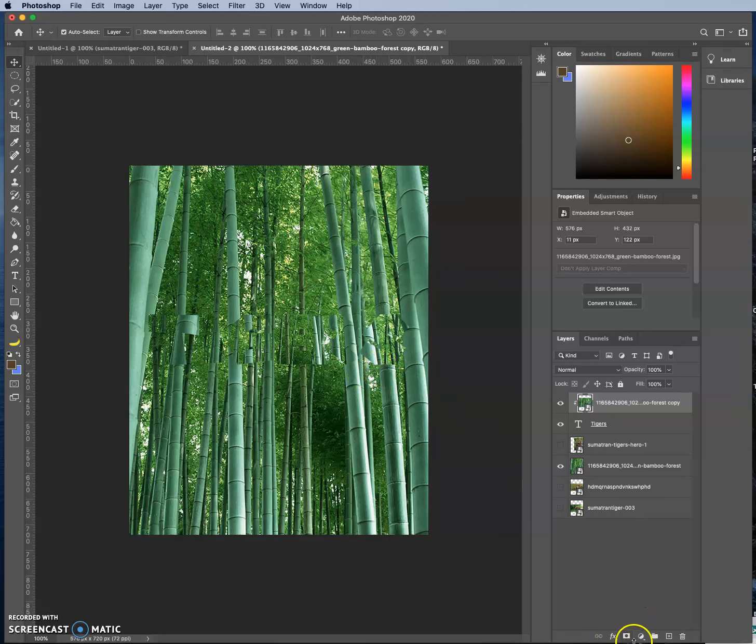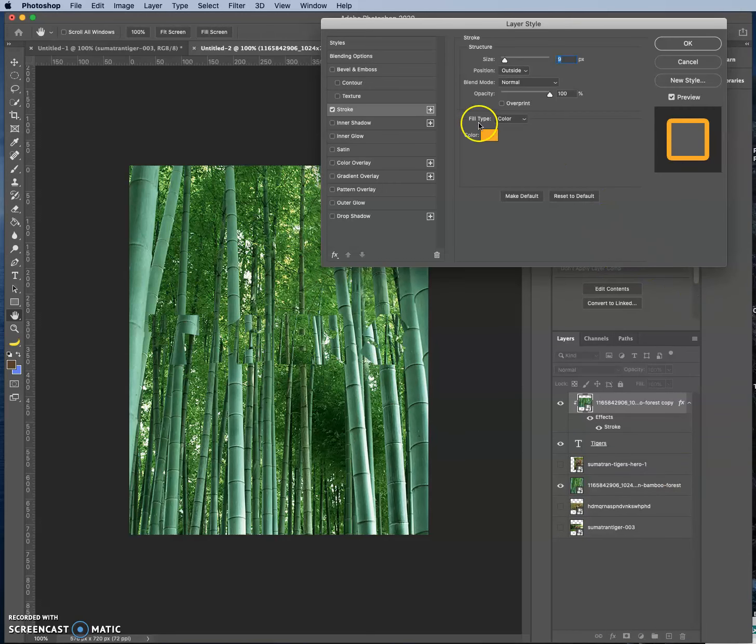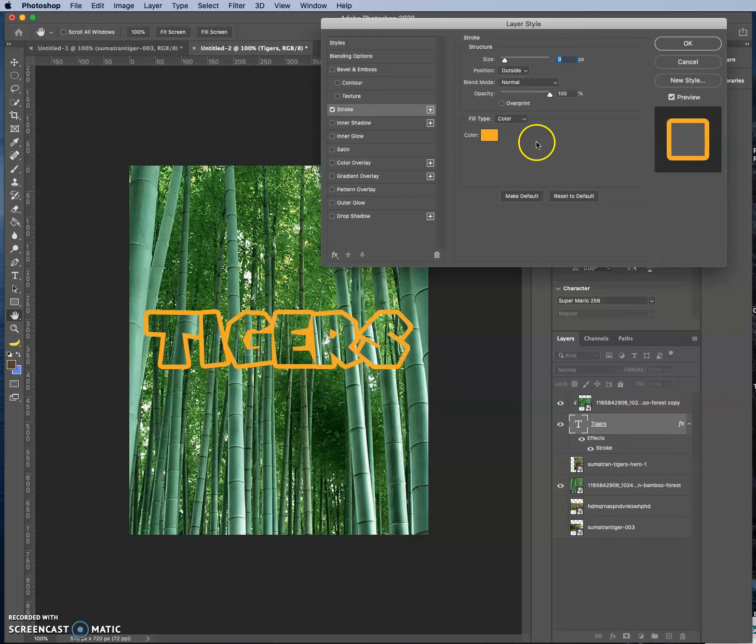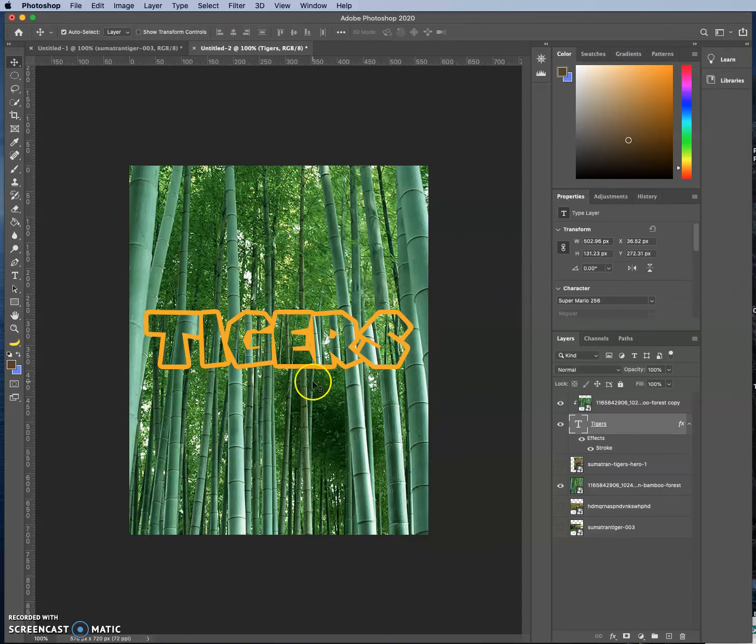So I do need to make that zoo. Obviously, you can read it. I'm going to go down to the FX layer. I'm going to put a stroke on. And I like that orange. Let me just increase the size of... Oh, I know this isn't working because my stroke needs to be on the text layer. I had it on the wrong layer. So there we go. Now that's looking how I want it to look. So I have my text and my stroke on there.